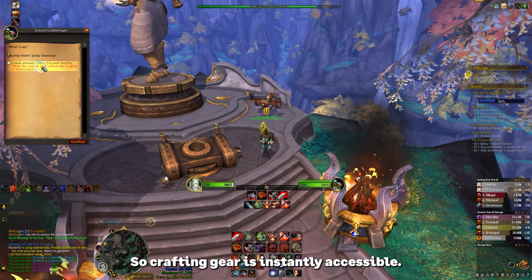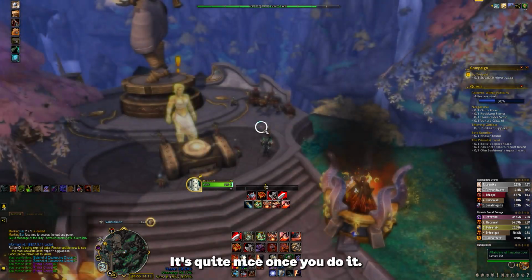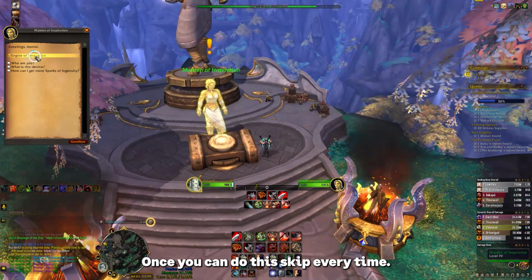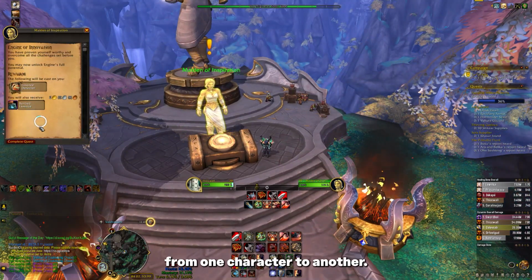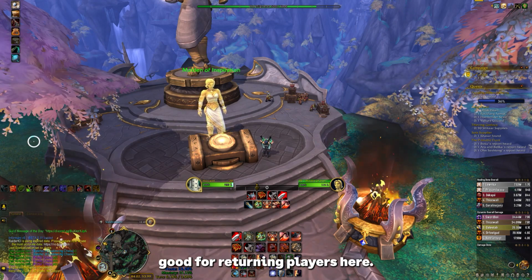So crafting gear is instantly accessible. It's quite nice. Once you do it once, you can do the skip every time. You can also send over Primal Chaos, one of the things required for crafting, from one character to another, so again, good for returning players here.